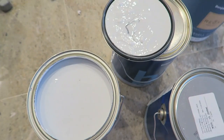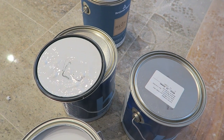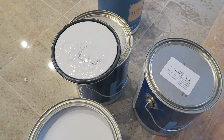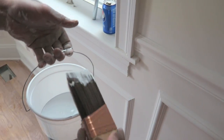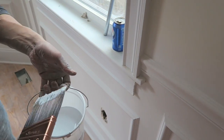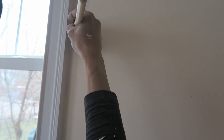This is my first time painting, so Chris is going to give me lots of tips, and he's going to teach me how to paint properly as well as how to cut. And in order to cut, I'm going to use this brush. This is a cut brush. See, because it has an angle. Mm-hmm. So what you do is use the cut brush, because you have to imagine where the roller can't reach, you see that thing I'm using, the roller? You know, obviously you can't cut it on this, right? So you have to cut and make sure that it's nice and cut.